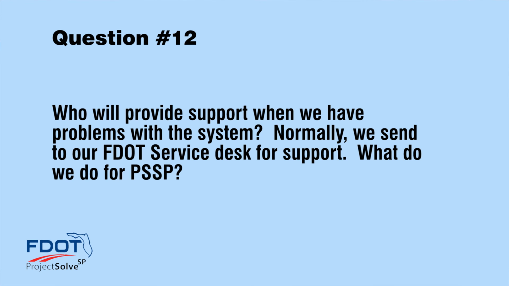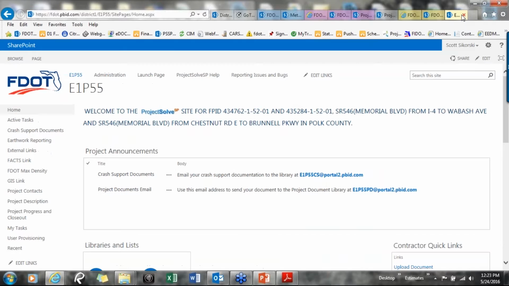Who will provide support when we have problems with the system? Normally we send to our FDOT service desk for support. What do we do for PSSP? Actually, you're going to be doing the same thing. Send an email to the SCO group in Tallahassee. If the group here can help you, we'll do so. If we can't, we'll bubble it up and get assistance from Parsons if it's an issue that's beyond our scope.